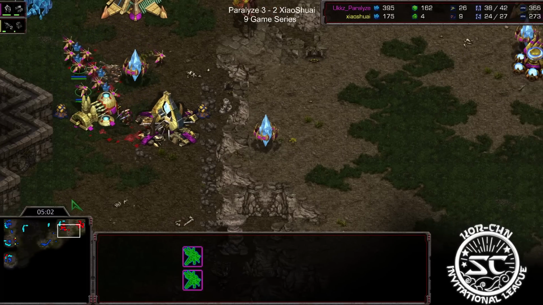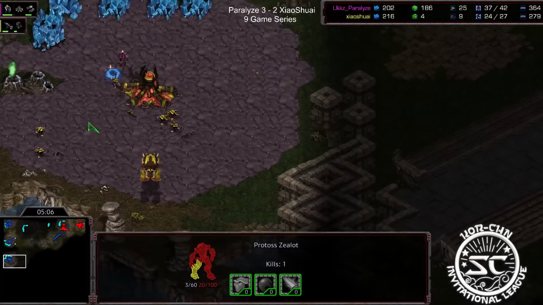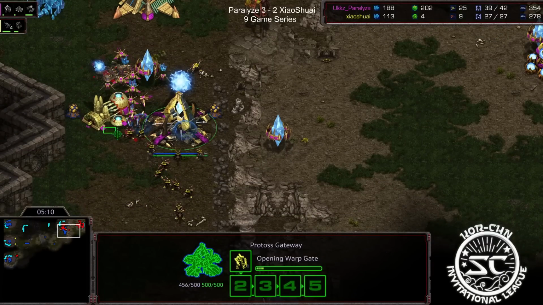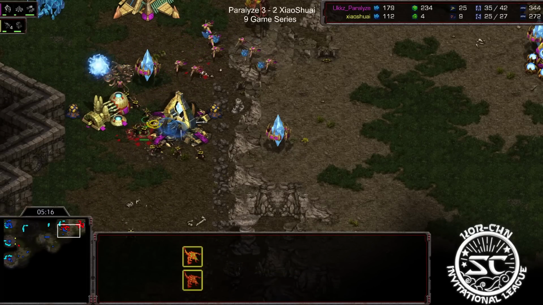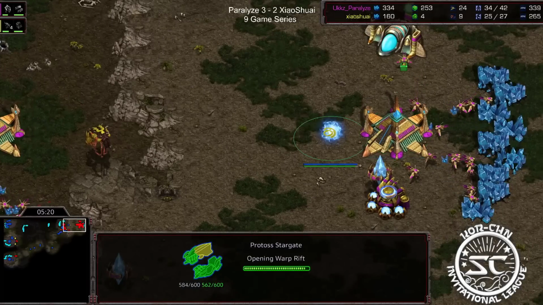How did you not have that blocked? Oh, my God. Well, I mean, Paralyze definitely misplayed here a little bit. He gets some Zealots into the wall, but there is a Zergling that's just forced to cancel on another cannon. There's a lot of Zerglings attacking. Oh, man, once you let him in, it generally spells defeat.